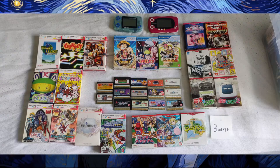So yeah, there was a point in time where I was literally actively playing my WonderSwan. It lasted for all of 6 months, and then it just got shelved. It got forgotten about, as you can say, until I did a massive sort out and wanted to sell some stuff. So yeah.